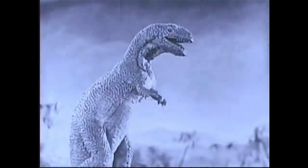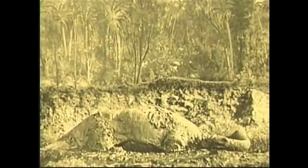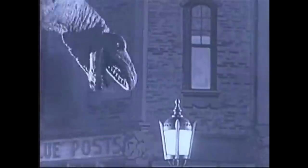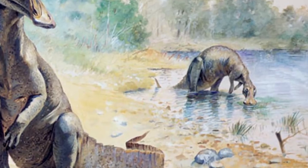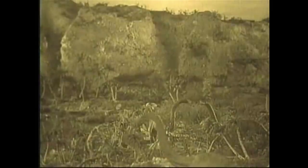The dinosaurs still look great even today. Apparently the puppets had inflatable football bladders inside them so they could seem to breathe — now that's attention to detail. They also act like real animals, not just mindless monsters. The brontosaurus doesn't attack anyone or intentionally cause any damage; it's more scared and confused in this unfamiliar environment, and even a bit curious at times. Furthermore, even though the designs are outdated by today's standards, they were actually ahead of their time. Back in the 1920s, people still believed plant-eating dinosaurs lived in swamps and ate watercress, but the movie's dinosaurs are shown on land eating trees and even moving in herds.